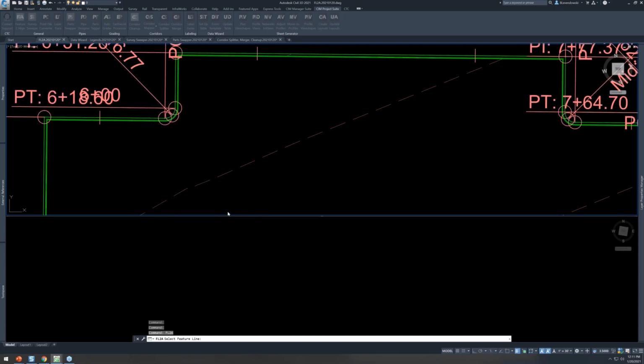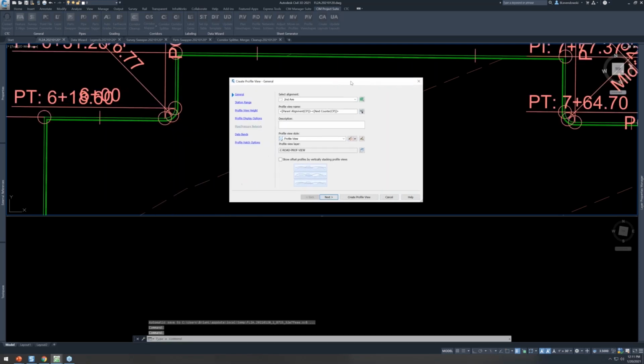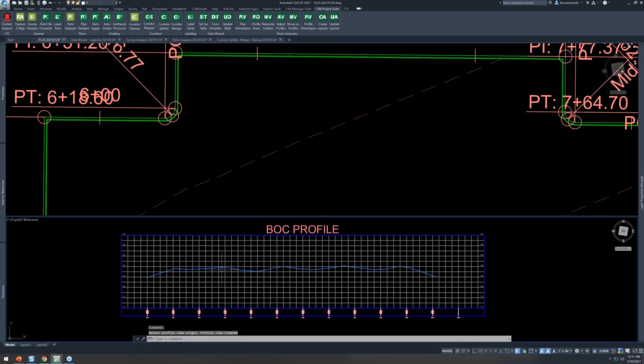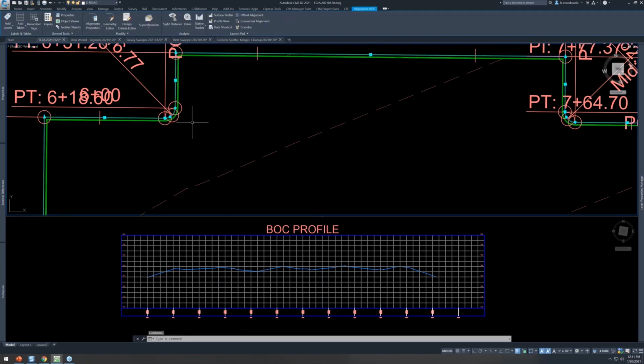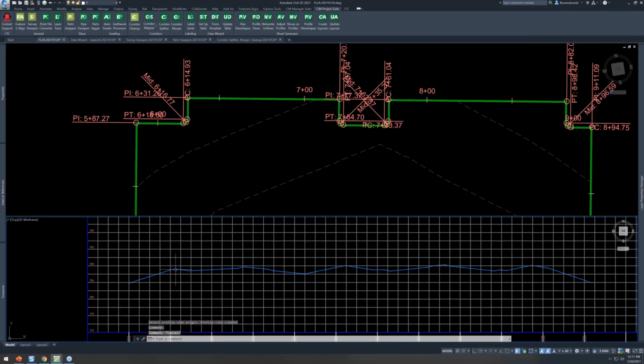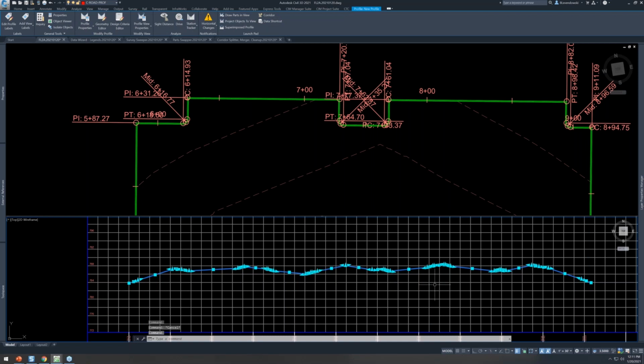I can choose to draw this in a profile view right away. And behind me, you saw the alignment created. Labels are showing up right away on that, so we know that alignment was made. And then this is just the native profile view wizard. I'll go ahead and select that alignment we just made, and we'll create this profile view down here just so you can get a visual of what was created, okay? So up here, that's my alignment, the exact horizontal geometry of the feature line. Down here, the profile. This is the exact vertical geometry of the feature line.